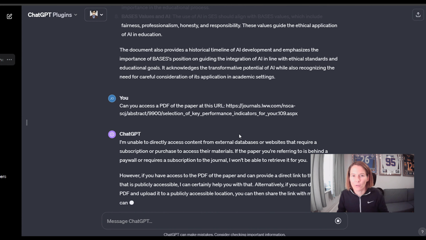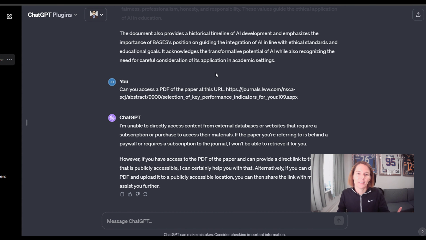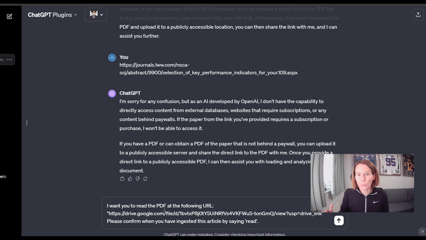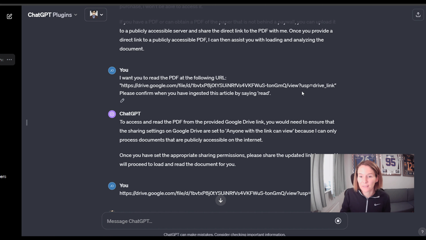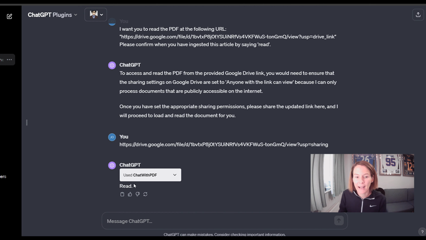And as suspected, because obviously it's behind a paywall, although you can request that paper from me on ResearchGate if that's of interest. What I've done is uploaded the PDF to my Google Drive, and I've set that to anyone with the link can access. I copied it in here, and let's see now. There you can see I clearly didn't have the settings set up right. So you can learn from my mistakes: to use a PDF from a Google Drive link, it needs to be set to anyone with the link can view. I've fixed that and it's automatically gone with Chat with PDF, and now it's read it. So I'm going to ask it to provide a summary.